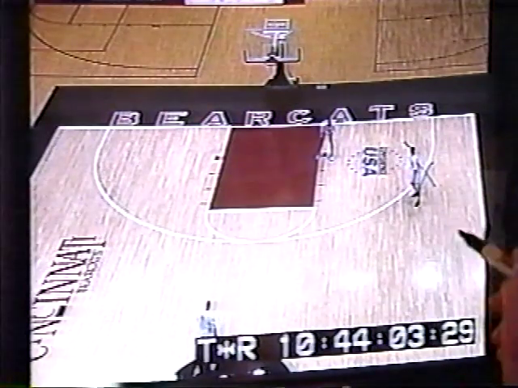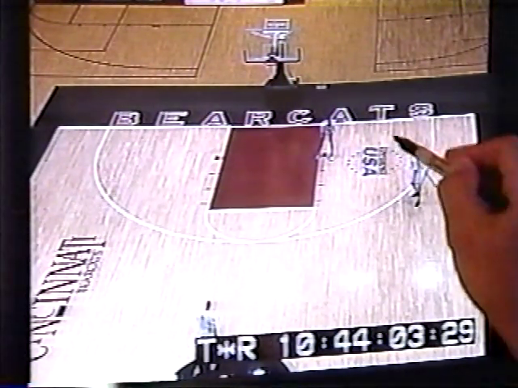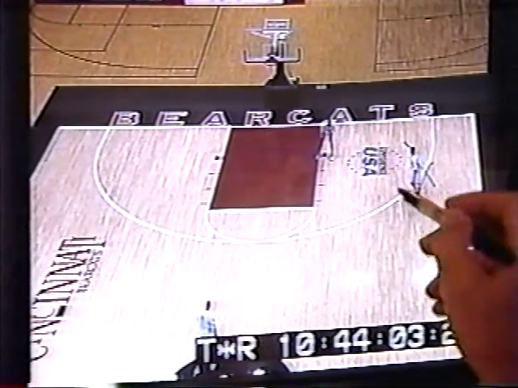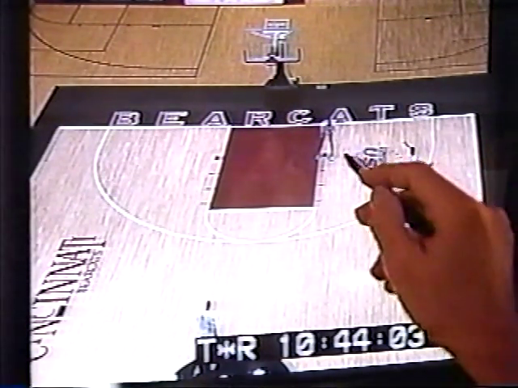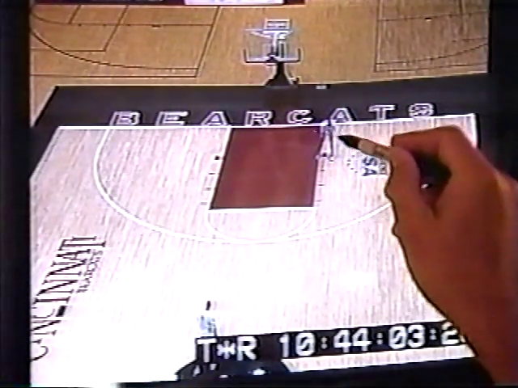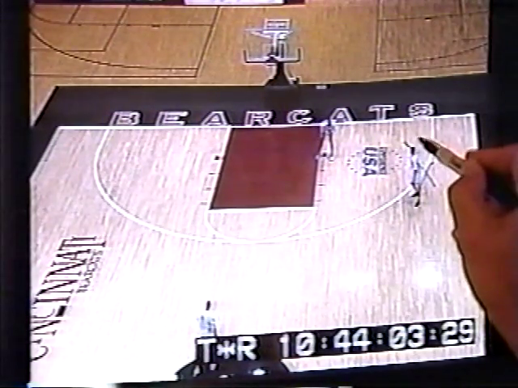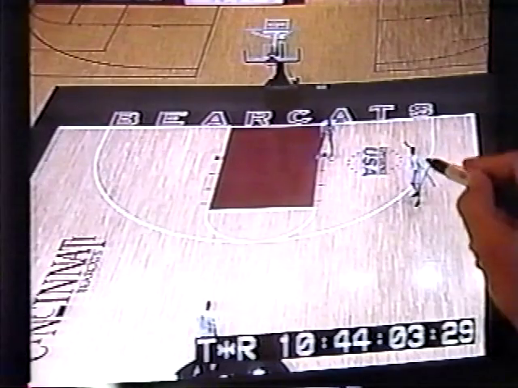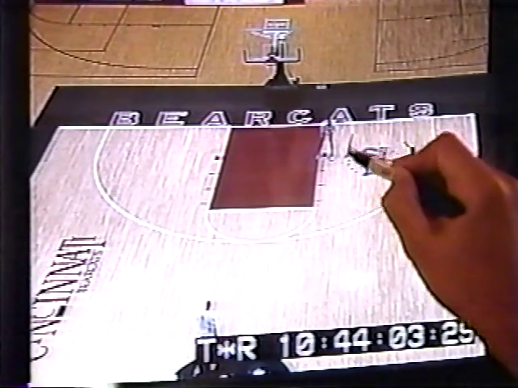Our way of communicating is whoever has their fist up, whoever gives it a fist, those are the people setting a screen. And the way we play, we could very easily be back screening, which we'll do later on with this man screening for our wing guy. In that situation, we'd have to have this man with his fist up. So this fist right here indicates I'm setting a screen for you. So we've got a down screen situation going right here.